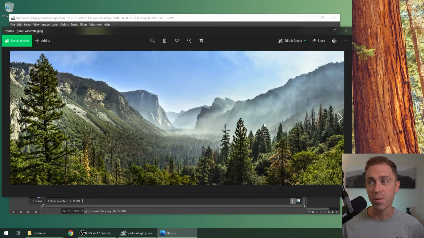Now we can open both of these and toggle between, and you'll notice a little bit of difference. Here's the original. And there's the reduced size. But without zooming in, the quality of these two images is not that significant. In fact, it even feels like there's a little more detail on the reduced size just because of compression and export settings.